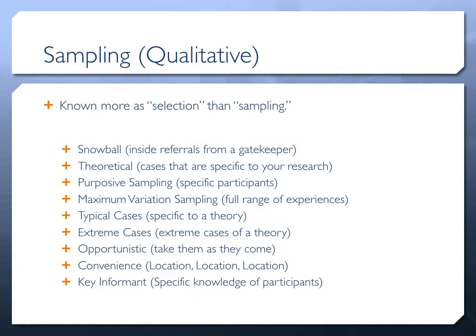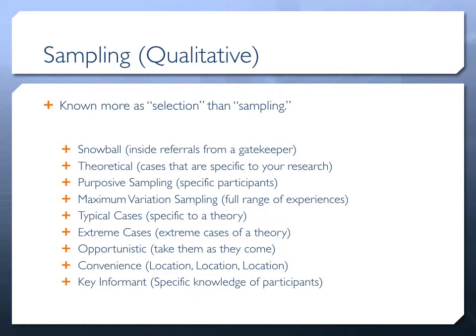And basically, you find the person who's the gatekeeper, the person who's either the director or the manager of these groups, and that person then becomes your conduit. So you tell them about the study, and then they tell two friends, and they tell two friends, and they tell two friends, and this inside person refers your study to the rest of the sample. So that is known as a snowball. It's known as snowball selection because it gets larger and larger as they give the information to more people.